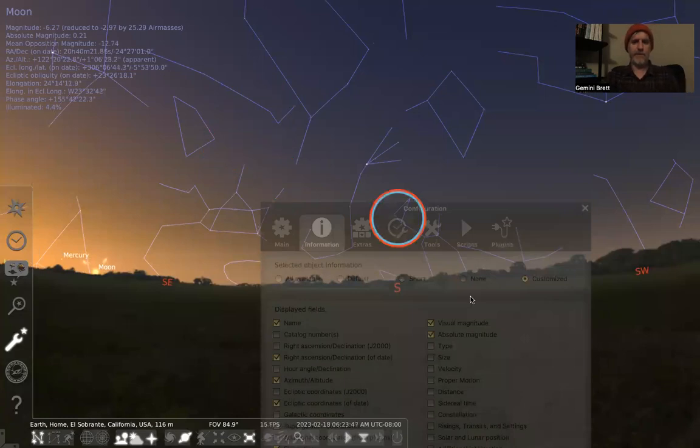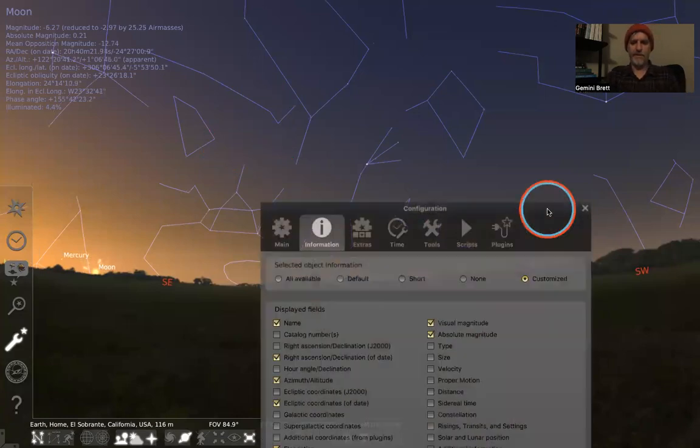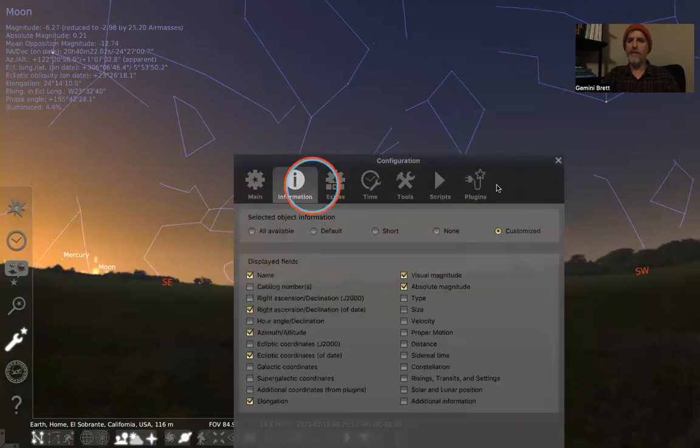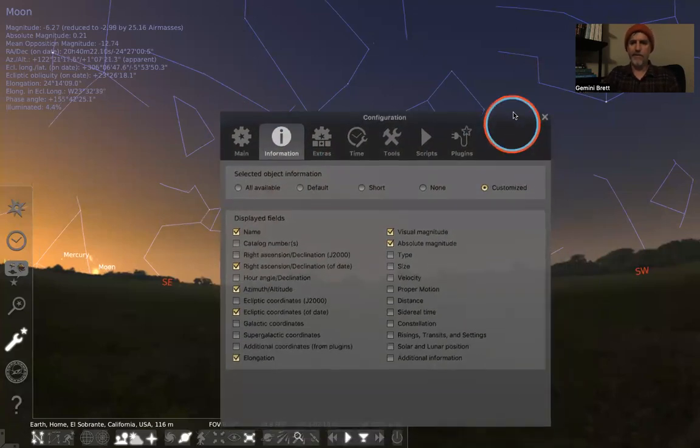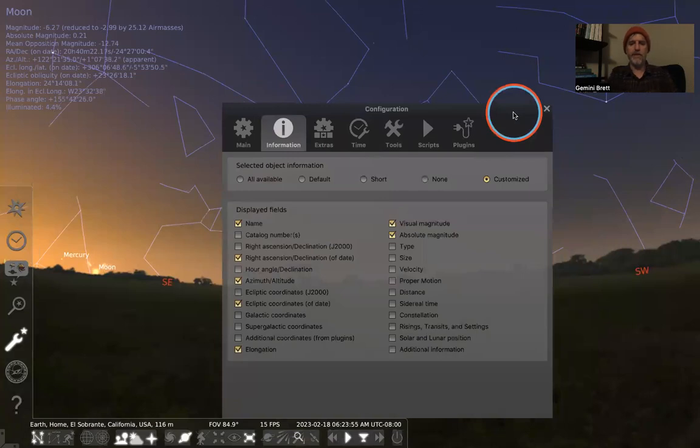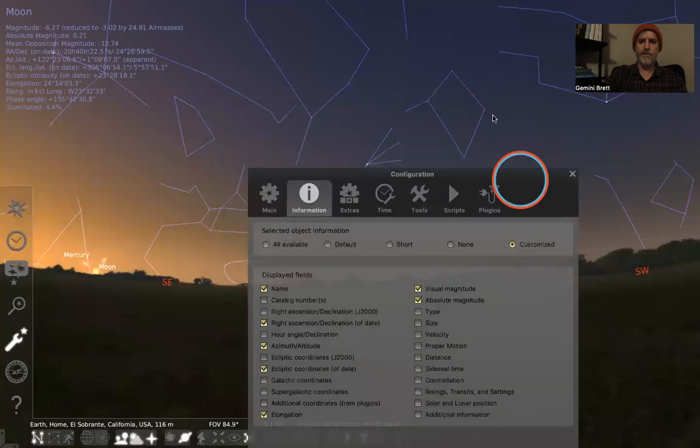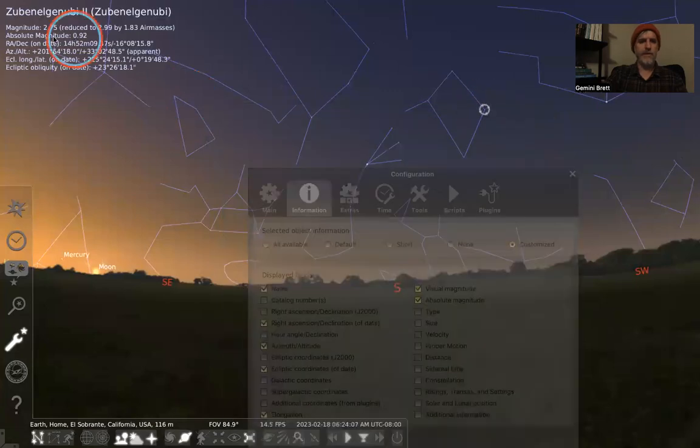Which helps me see that I'm only going to finish the information tab of the configuration window menu today. All right, so do I want both visual magnitude and absolute magnitude? When I look at Zubenelgenubi here, that 2.75 is the thing I want.